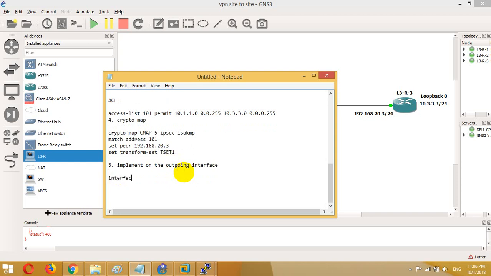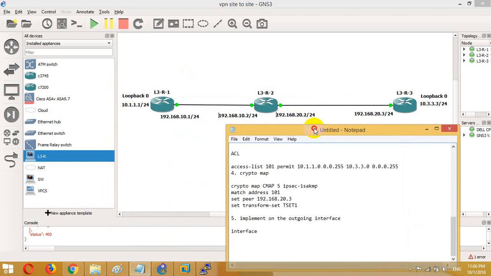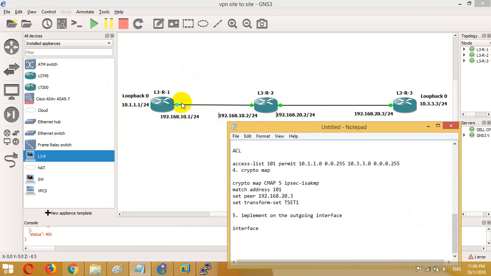I'm going to use which interface? I will use this interface, which is the outgoing interface, which is gig 0/0, and I will write what actually.